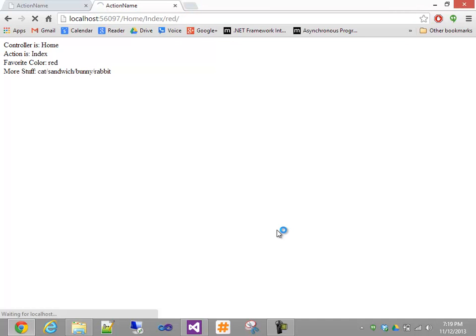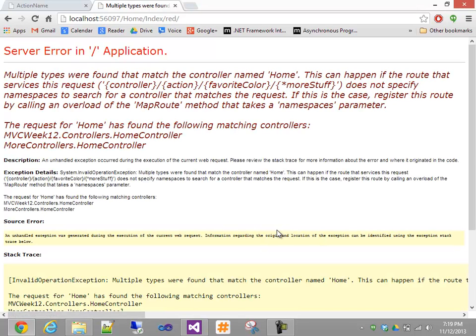Enter. And what happens is that MVC now recognizes that the home controller exists in two places. It exists in MVCWeek12.Controllers.HomeController, and it also exists in MoreControllers.HomeController. And it doesn't know which one to use.